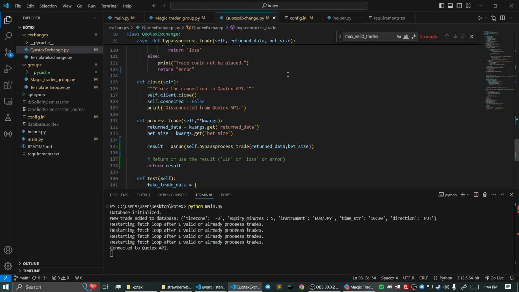I guess the trade will not count. Let's put it this way: it would be an error. We still need to fix the time too.